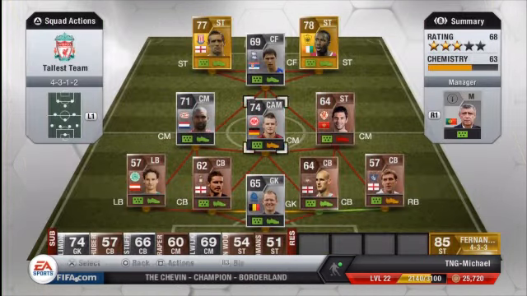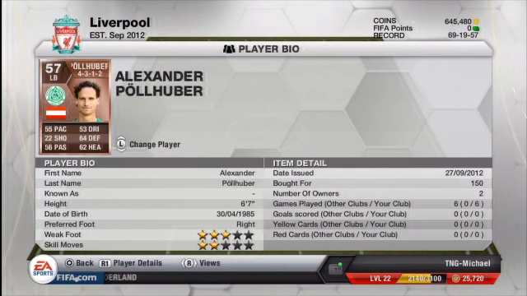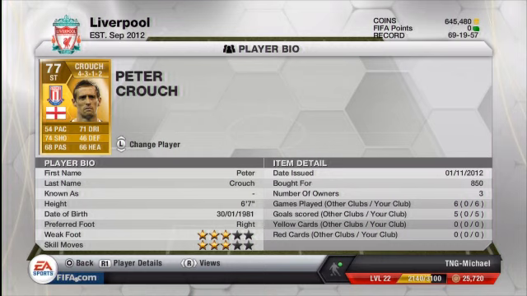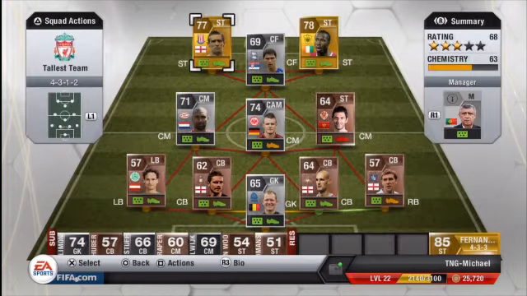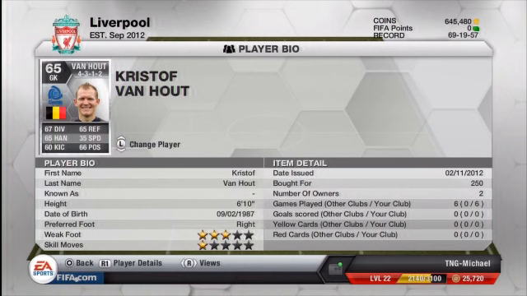Let's go through all this again. 6'7", 6'7", 6'7", 6'7", 6'5", 6'6", 6'8", 6'8", and 6'9". All really, really tall players. Oh, and you can't forget the beautiful goalkeeper. 6'10". Oh my god.